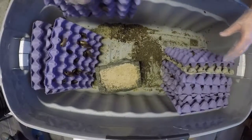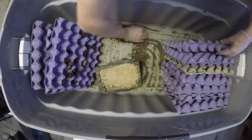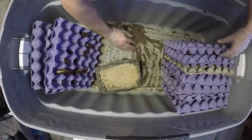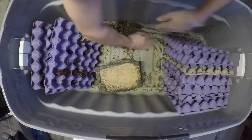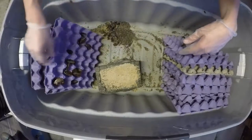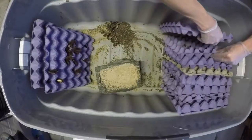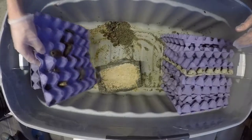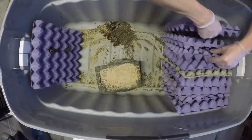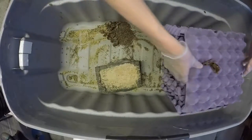But anyways, so this is the maintenance. As you guys can see, all the stuff I have left that I have not cleaned up for these guys, because I've been so lazy. These guys keep freaking out. I'm gonna put them back. Put you back.